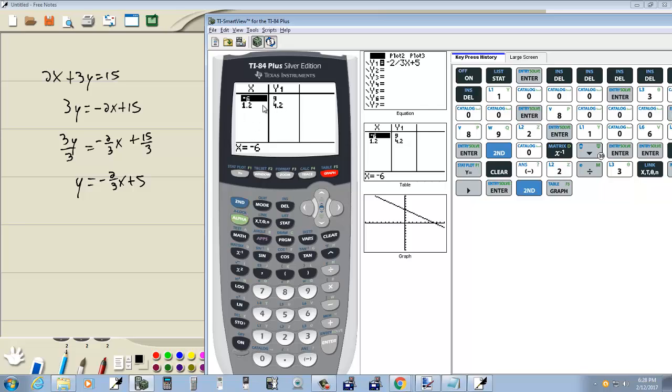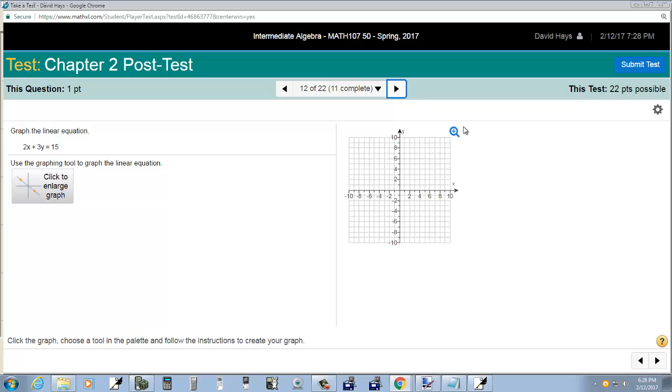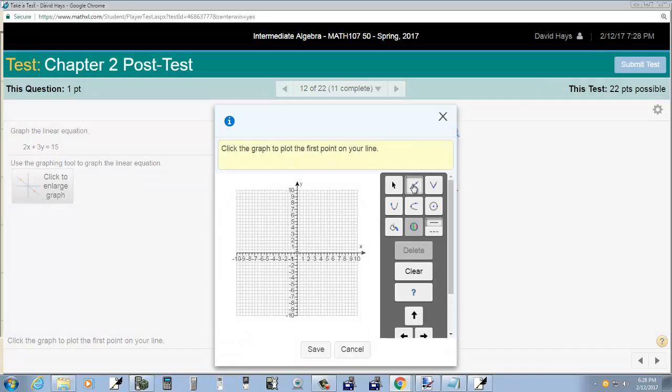I don't want to use decimals. Negative 6.9, that's already there, but let's pretend it wasn't. You can plug 0 in. Now tell me one of my points is 0, negative 5. So, to graph this, I'll choose my line tool. Boy, that didn't zoom it very much. I still can't see it very well. But when I move my mouse down, see how it says up in the upper right-hand corner, it tells you what the point is. That right there is 0, negative 5.